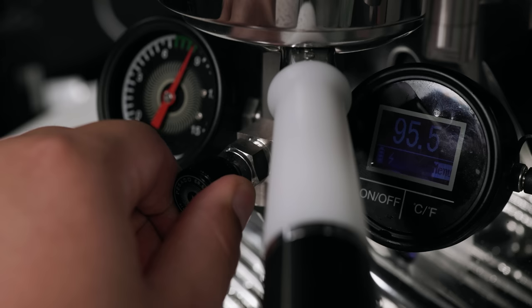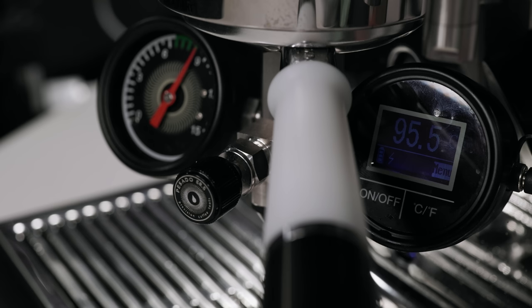So we're sticking right around 95.5, and it's just living there. Absurd. That is so incredibly thermally stable. It's kind of mind-boggling. This is really, really nice. I mean, look at this. Just a couple of tenths of a degree that's changing.